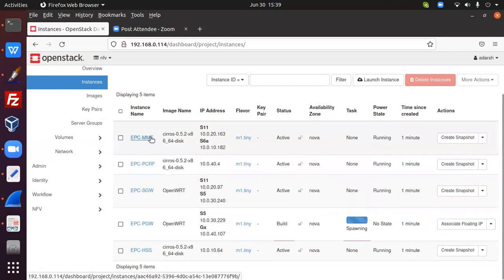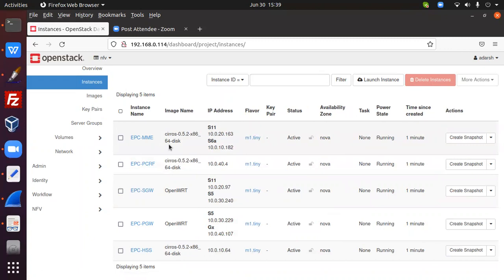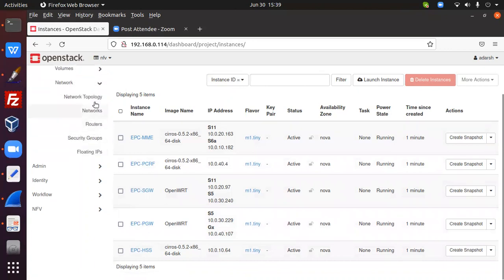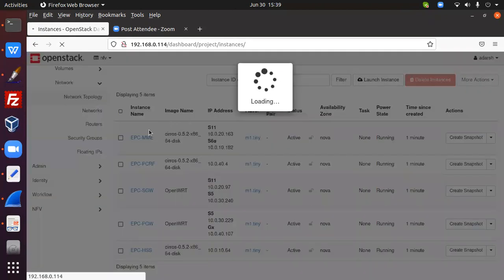Similarly, it will transfer the message to HSS, which manages the mobility and session. Finally, the packet is forwarded from S gateway to P gateway, and P gateway is connected to PCRF for all the policy charging. So here all virtual machines are up and running, and we can see that in our cloud technology scenario.